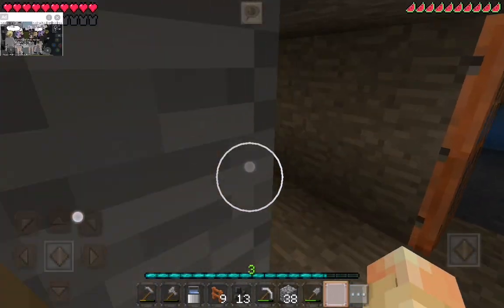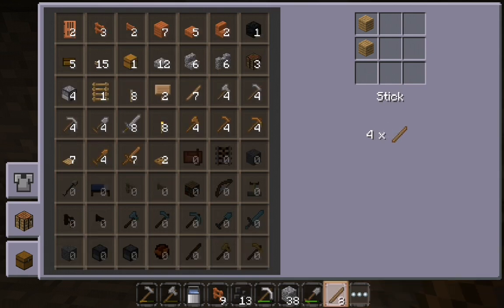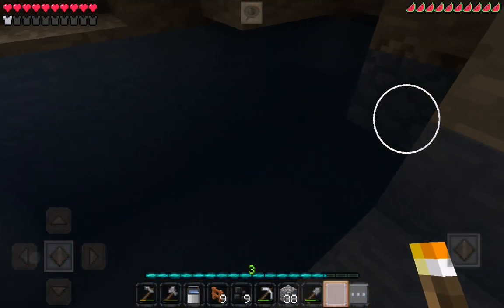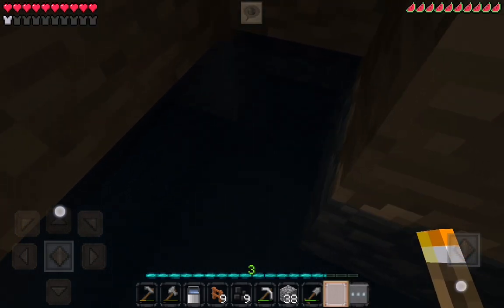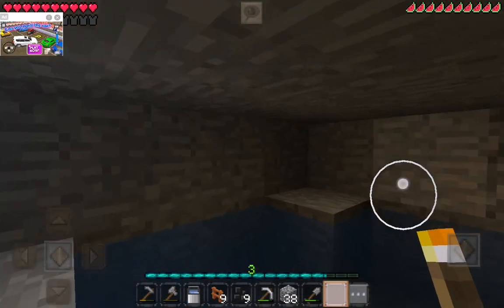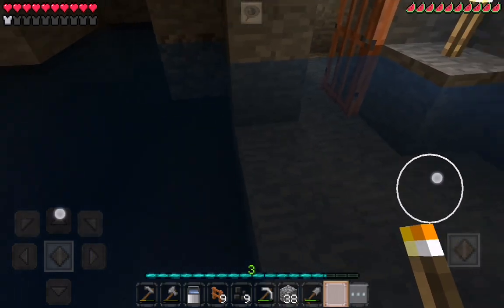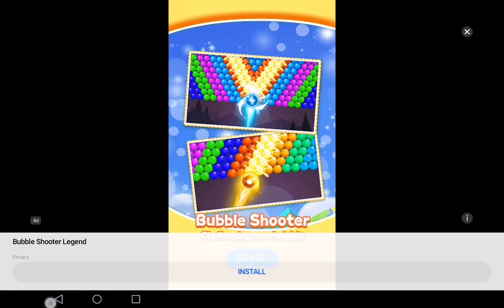Why did I get that? Maybe crafting some torches so I can see what's down there. Okay, now I have 16 torches. Let's see. Oh yeah, we can see underwater for a bit there, but there's nothing. Nothing. So I'm gonna go back here. And there's a bunch of ants.